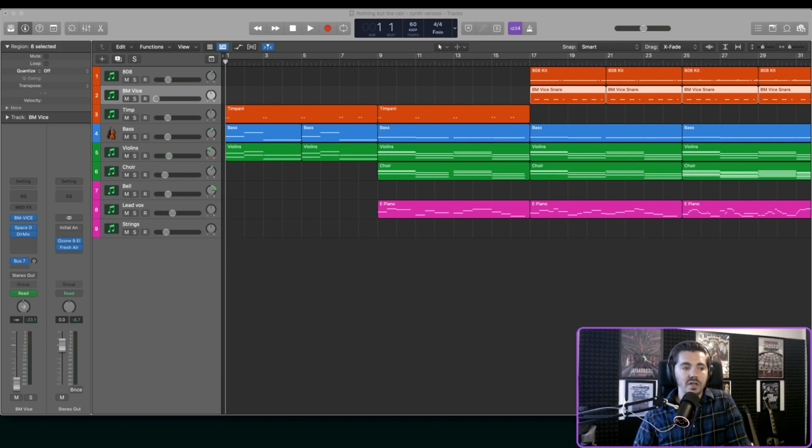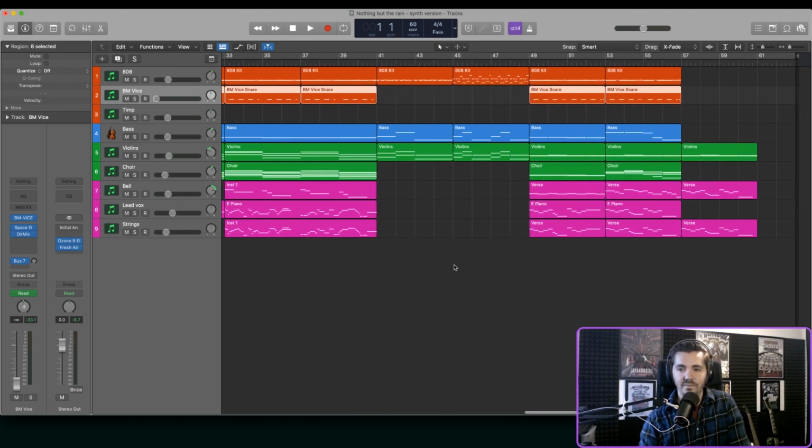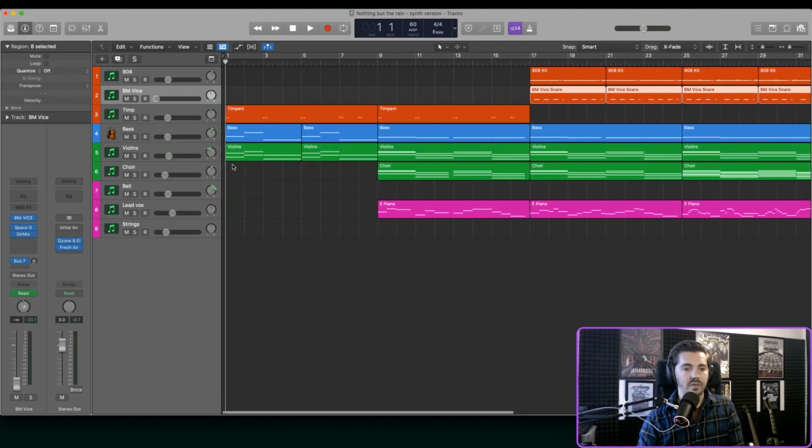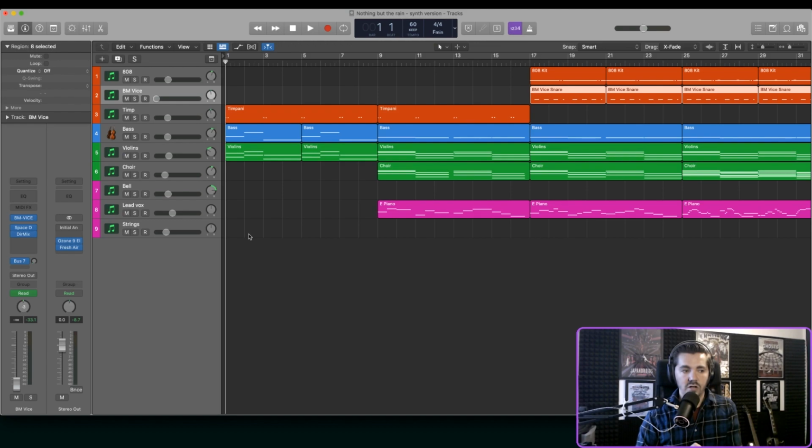Okay, so as you can probably see, we're using Logic today. So this is what Nothing But Sky looks like in Logic. Grand total of 9 instruments. Right, so let's jump in. I like to have things quite organized and stacked by instrument type. So at the top we've got three drum sounds.